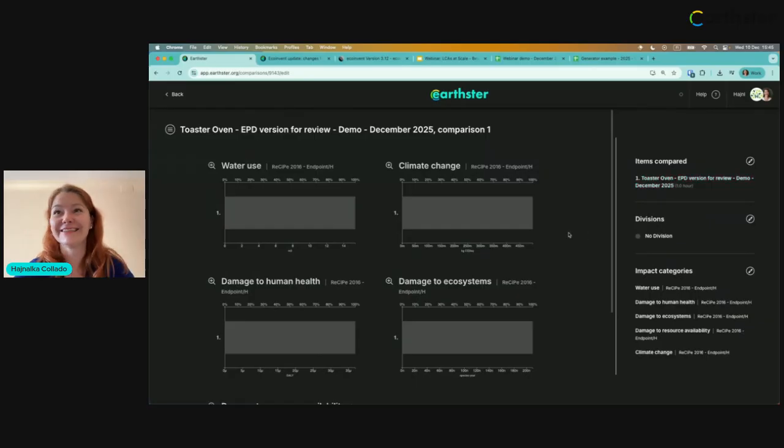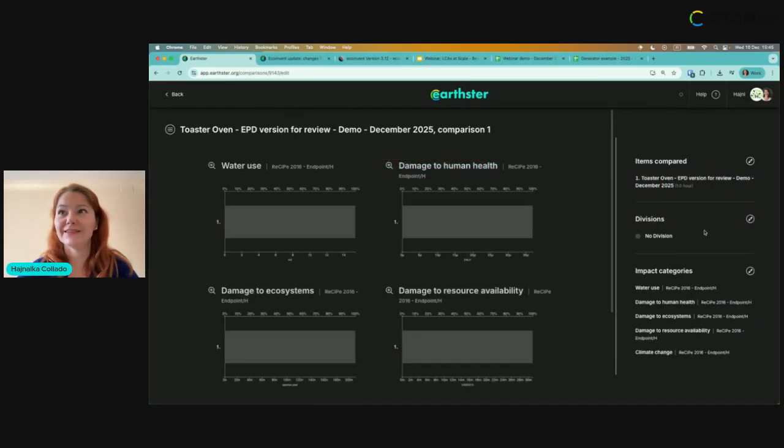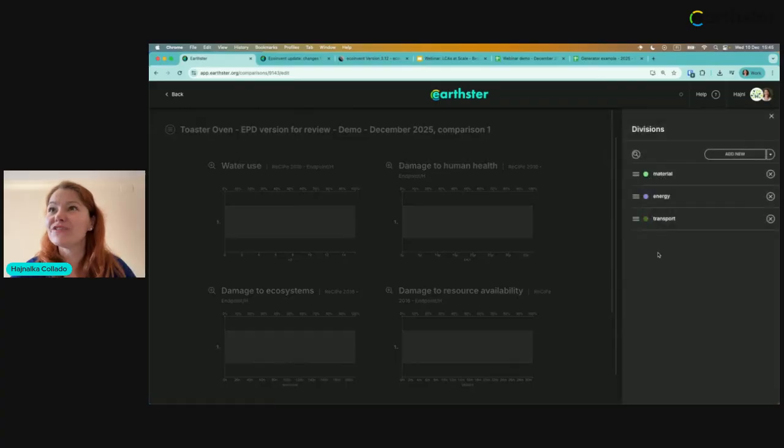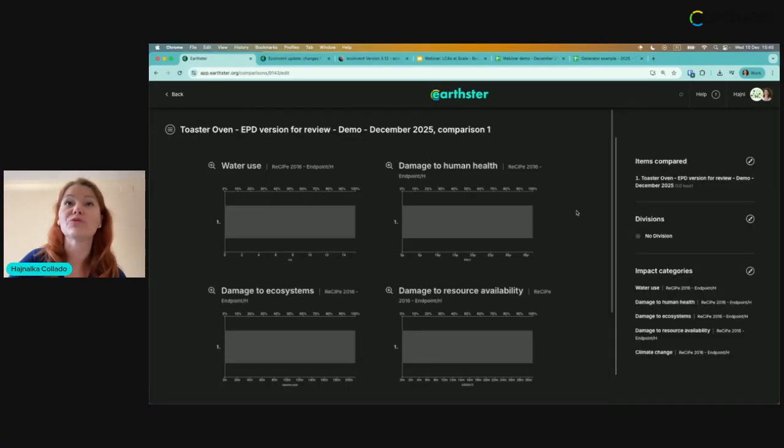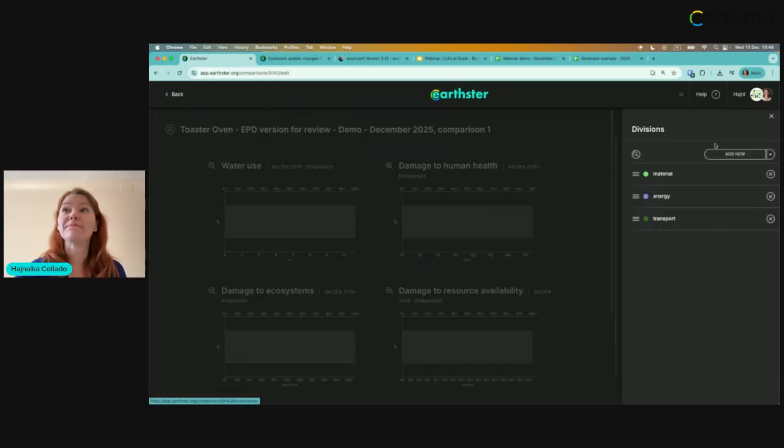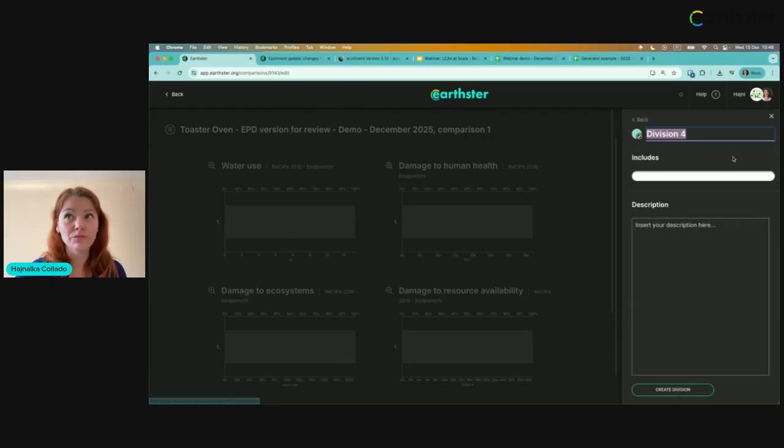And clearly, let me see, it says no division, updating, yeah, because we have not added the tags in the right place. So there are no results. But this is how you use the dimensions. You use the tags, and with one click, you create the whole group. So you don't have to remember which ones you had in there, because you're, of course, able to create them by hand. You click Add New.